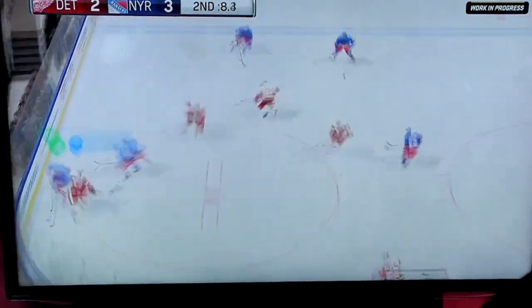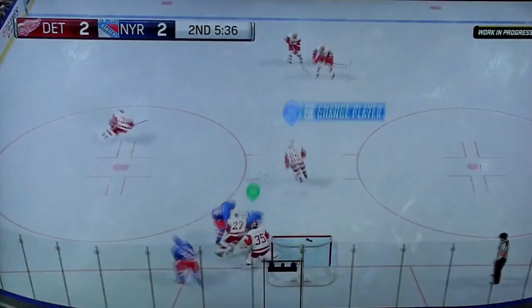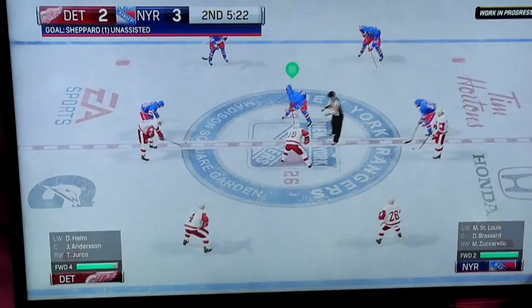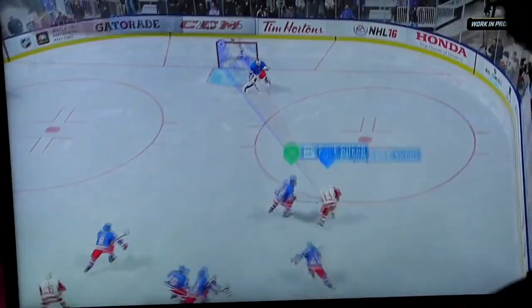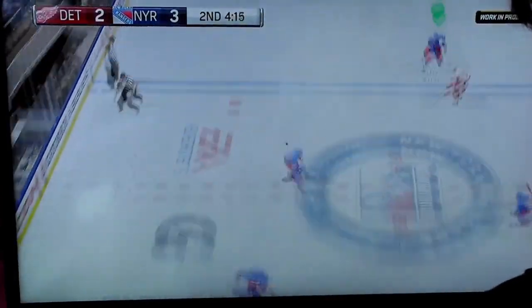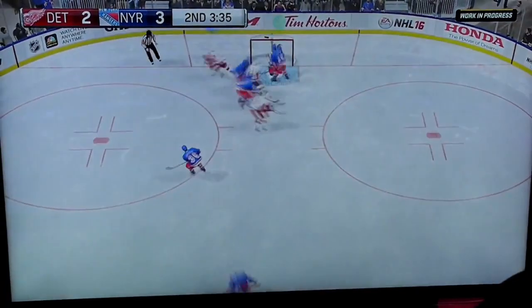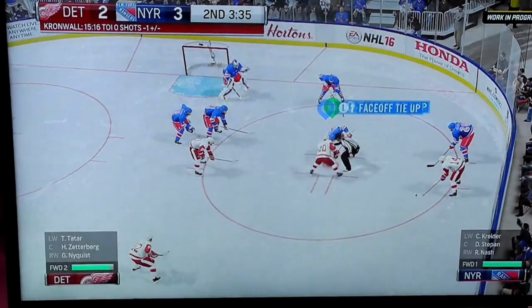The puck pickups — there were a couple of instances where I saw a different puck pickup than normal, but for the most part it looks relatively the same. The puck bounces look exactly the same as well. One thing I did notice though was the awkward skating was still a bit in effect — still some instances of awkward turns or skating backwards in a way they really shouldn't. The body checks weren't taking full effect either, though granted it's the New York Rangers and Detroit Red Wings, and neither team has many players known for throwing big hits. The body checking seemed a bit iffy, but the skating does look a bit better overall.